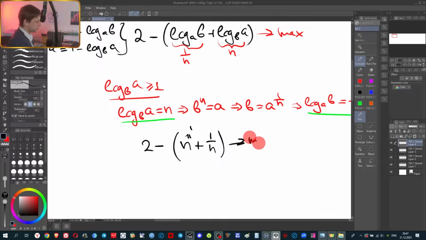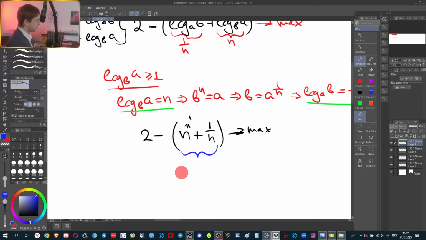We want to maximize this one. This one is positive, and therefore this one is also positive, and for this sum of two positive numbers, we are looking to find when it is as small as possible. If we make this one very small, this one will be as large as we need. If you have basic experience with inequalities, you know the very well-known fact that for any positive number n, n plus 1 over n is always greater than or equal to 2.